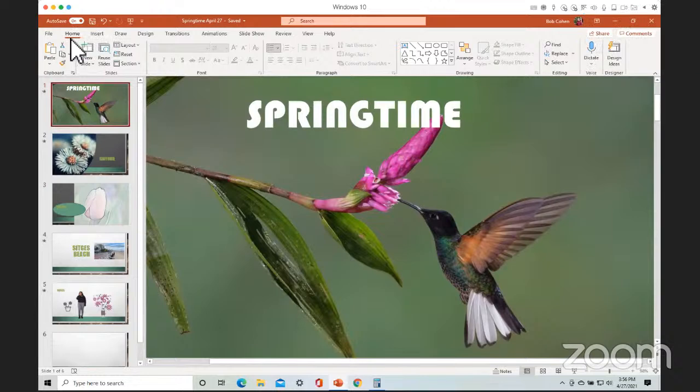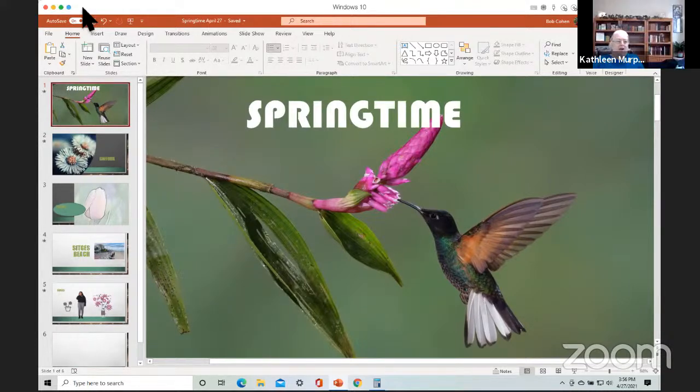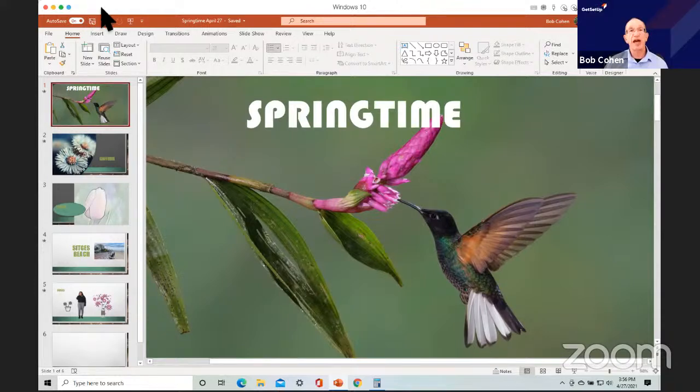Bob, she's referring to the iMac's three dots above. Oh, these dots. Oh, okay. These dots. That's a Mac. Thank you, John. That's a Mac navigation tool that I'm looking at. Oh, okay. Are you on a Mac? I'm on a Mac, but this is actually a Windows view on Mac.